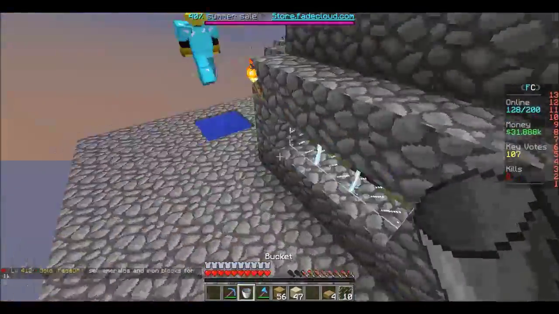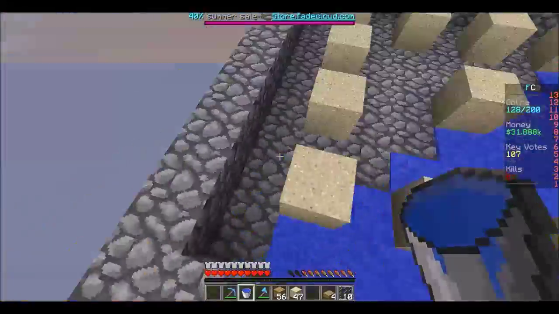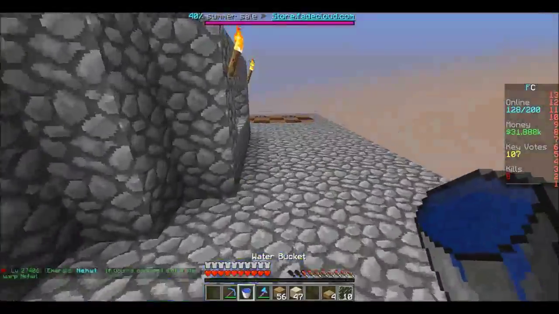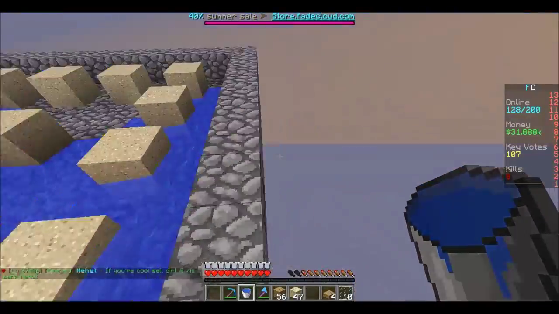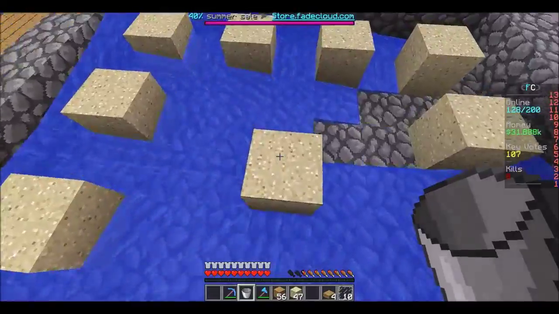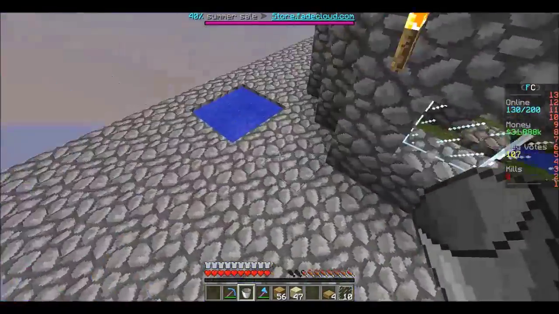Right there. One right here. Don't worry, we'll expand it. Sooner or later, we'll expand the cactus farm. Yeah, we expand it by going up. That's how we roll.